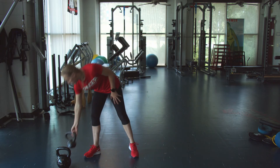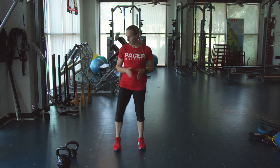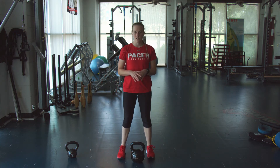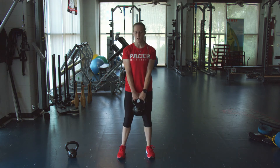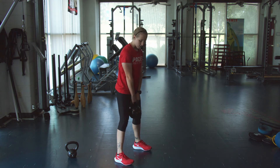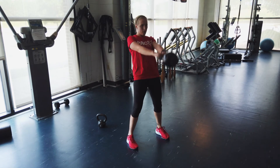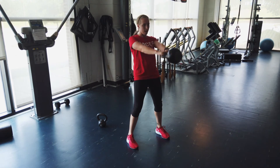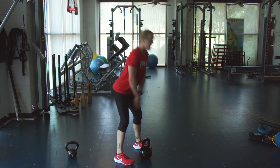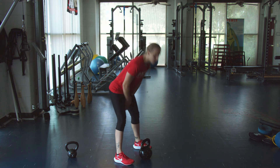Put the kettlebell down. So those are your four exercises in your strength circuit. Now we're going to do a quick finisher starting with kettlebell swings. Grab a little bit heavier weight for the kettlebell swing — same concept as the RDL, hinging at the waist and pushing those hips back. Knees stay slightly bent but we're not squatting down. Hinge and drive up with those hips nice and powerfully. From head to hips stays a nice straight line, looking straight ahead — a nice quick motion through those hips. Ten reps there.